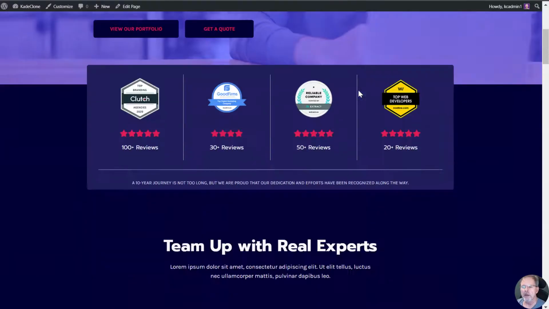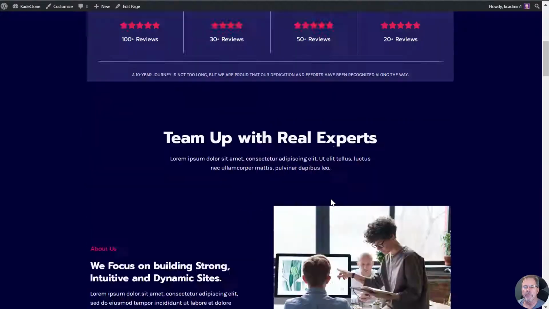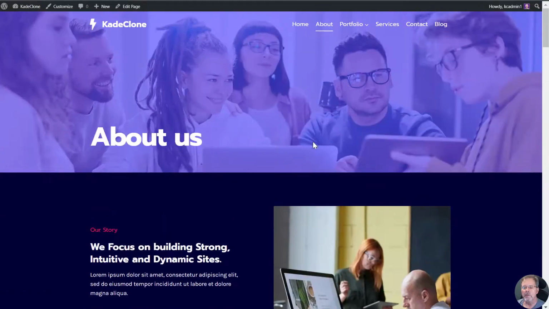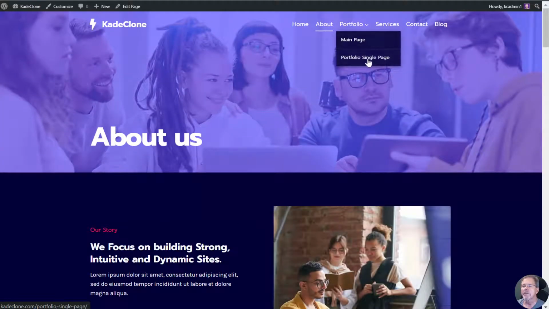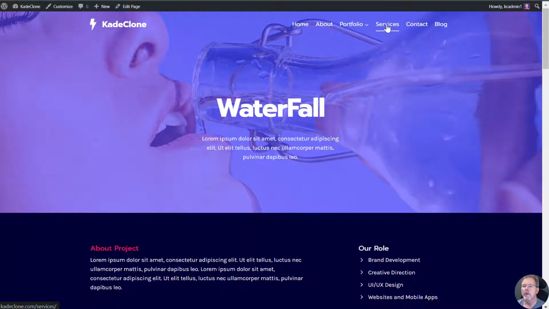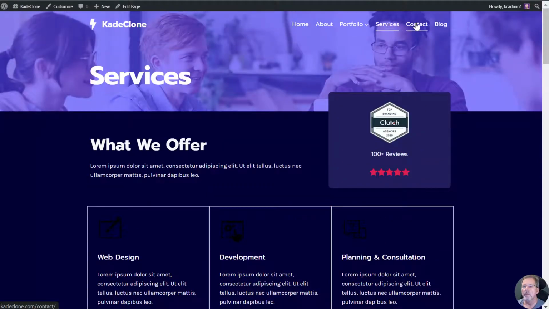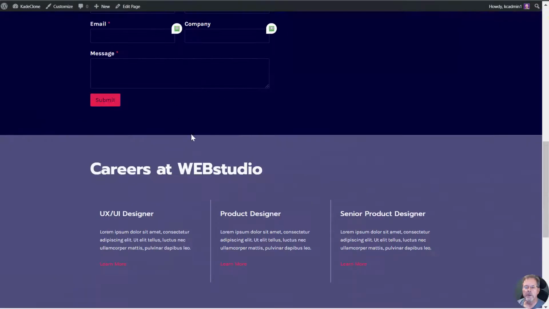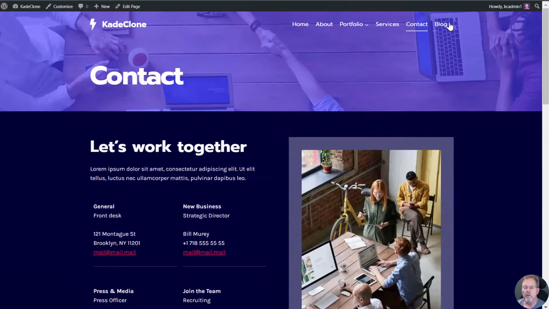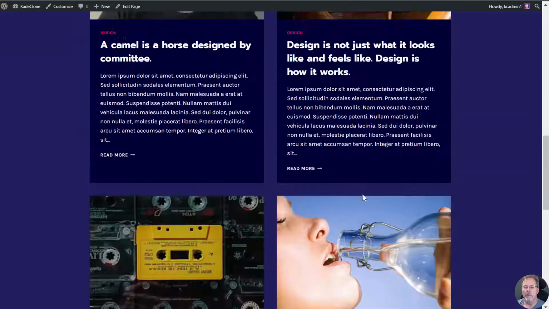And here we have the front page, and we have the full site with the different pages. The About page, the portfolio, meaning which kind of products and services you can offer as your web agency, the contact page, with no need for any external plugin for this, it's already here, and the blog pages, which is a very standard simple blog page.